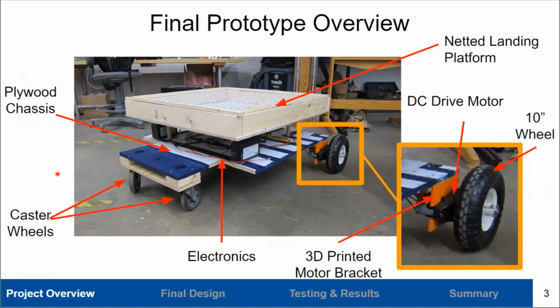Our final prototype consists of a plywood chassis with the electronic components mounted directly to its surface. 2 caster wheels are mounted in the front for ease of turning, and 2 10-inch pneumatic wheels are mounted in the rear, each attached to a DC motor. The motors are then attached to the chassis with our 3D printed motor brackets.